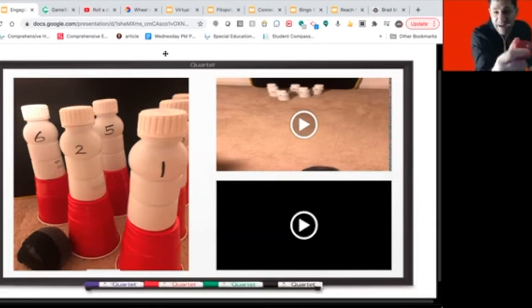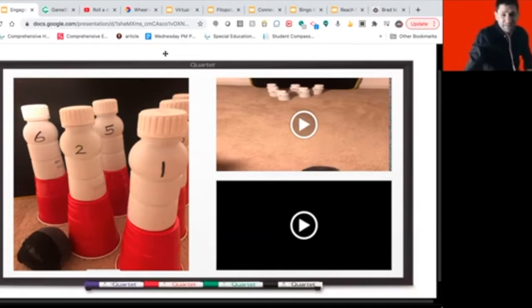So we have 6 bottles, however many they get down is the number, as if we rolled the dice. If they are rolling or kicking the ball and missing the bottles, that may mean that they need to move a little bit closer to the bottles to be successful. We're looking at success. As they're finding success, we encourage them to move a little bit further back and challenge themselves more.